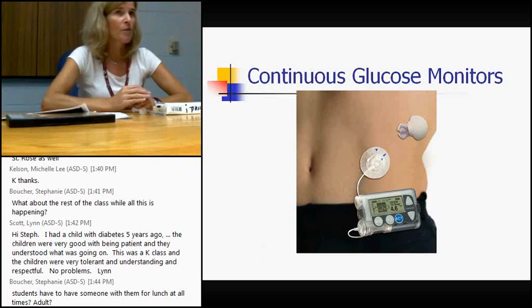We don't have too many children that actually use this all the time. Each one of those little sensors is good for 5 to 7 days, and it's $50 each time you use one, and a lot of the health plans out there do not cover that. So it's not really accessible to everyone. Plus, it's also an extra piece that a child has to wear at all times. We do have a few children that do wear it, and we have several people that just sort of wear it sporadically when they're having trouble managing their blood sugars. But that's our newest technology.